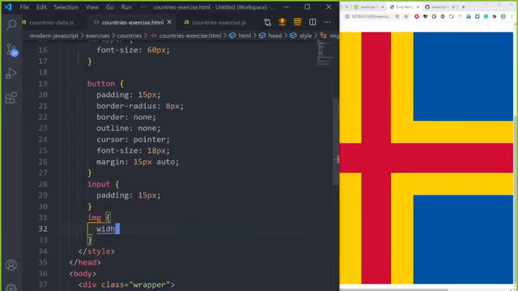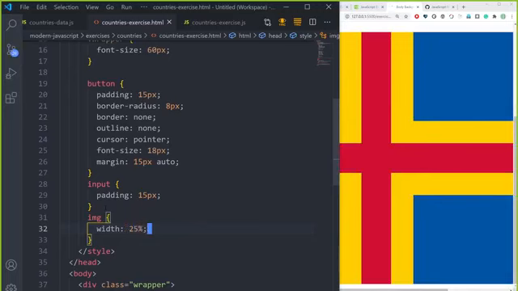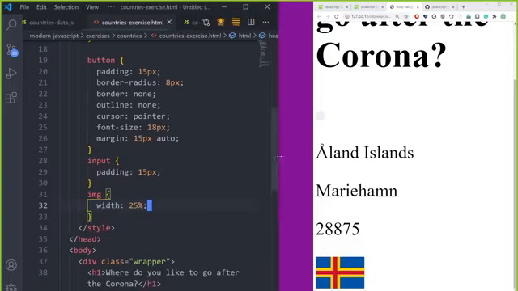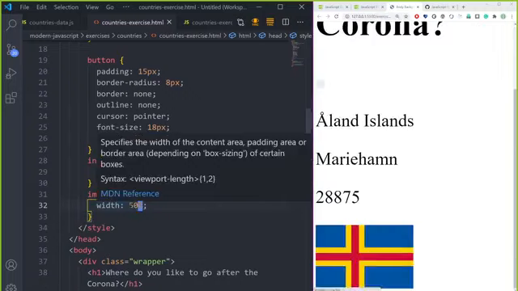Width, let's make it 25%, and then we will not have such a problem anymore. Actually, the country is Holland Island. So that's too small. Let's just make it 50 and we're fine.